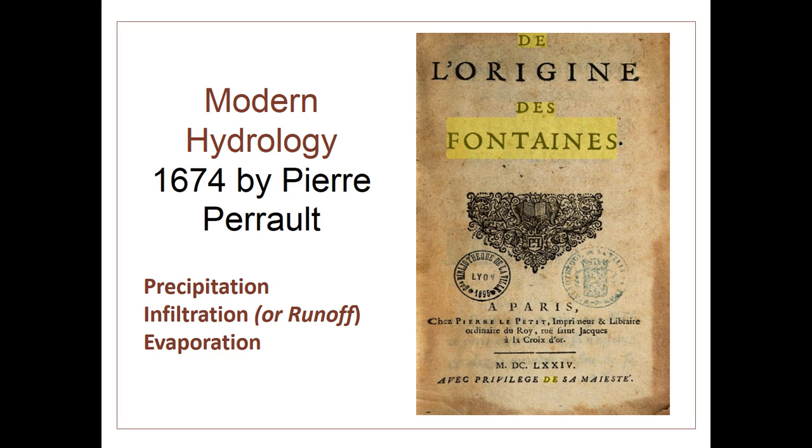He found the river to contain about 1/6 of the precipitation that fell on the basin, and he surmised that the difference might be made up by evaporation and infiltration, or runoff. Others perfected his techniques and furthered his water balance theory.